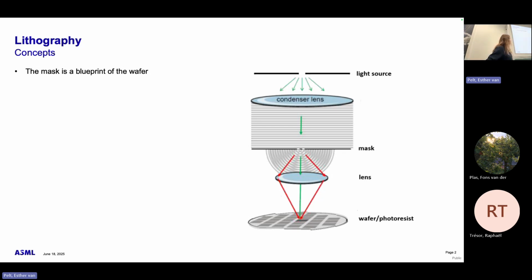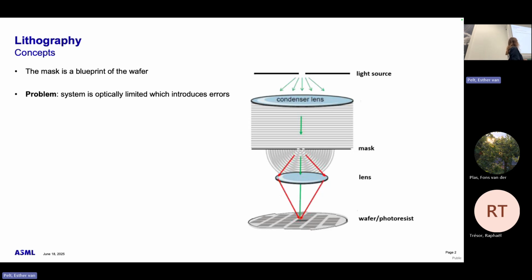So that's the thing about lithography, and then the mask is basically a blueprint of the wafer. What shines through the gaps in the mask is also projected onto the wafer. So what we would like to do is get a desired target for a chip, and then copy that target into the mask so that it's exactly the same. And then when the light source falls through it, we have the actual wafer.